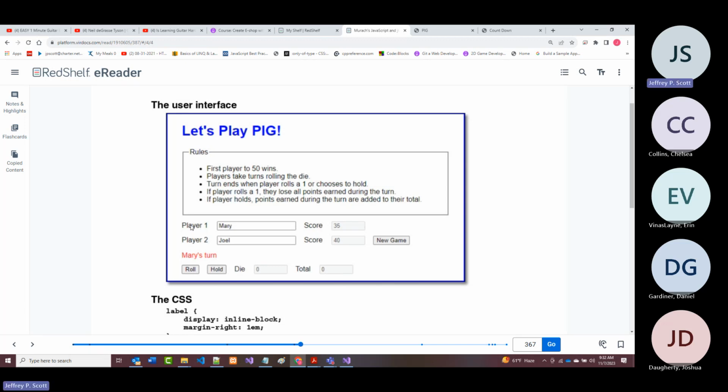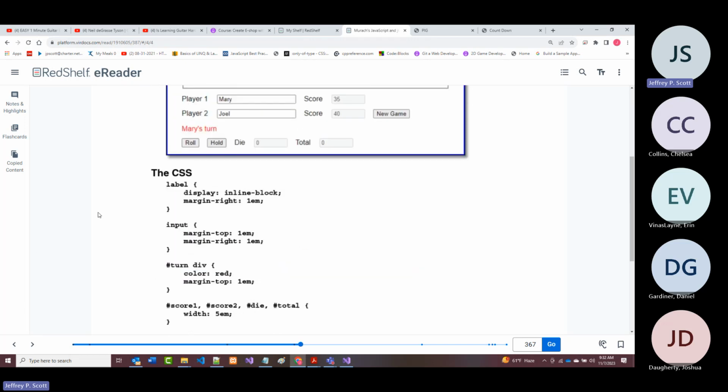All right, then you've got a label and a text box, a label and a text box, a label and another text box which has been disabled, a label and another text box which has been disabled, and a button for the new game. A button, all right, a box here, which is going to be disabled, and one here, which is going to be disabled. So you could build this interface. I really have no doubt that any of you could build this interface without a lot of problems.